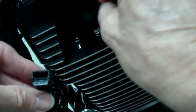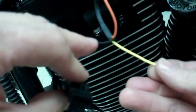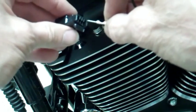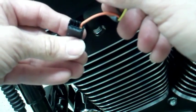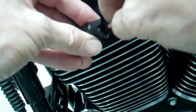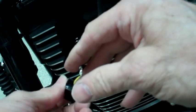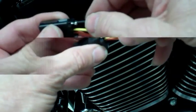So the first hole, you put the orange wire in. And then number two is the yellow. Put them in there until you hear a click. Alright, here we go. That's it. And then the third one is the black. And it goes at the very end. You skip one hole and you put it in.